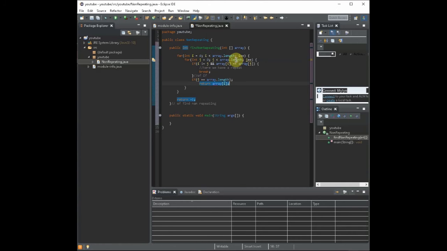So if we went through all these j's and we didn't find a match, and we reached the end, then we're going to return the i that we're currently on, meaning we didn't find a match. Let me check all of my brackets. Looks pretty good.